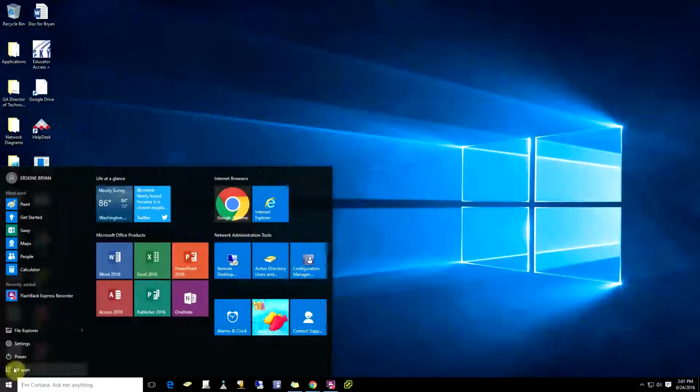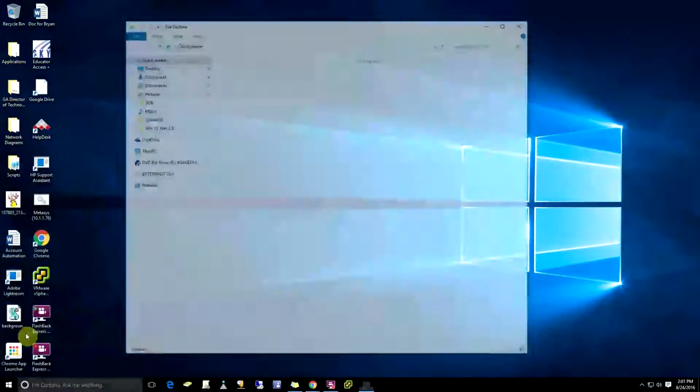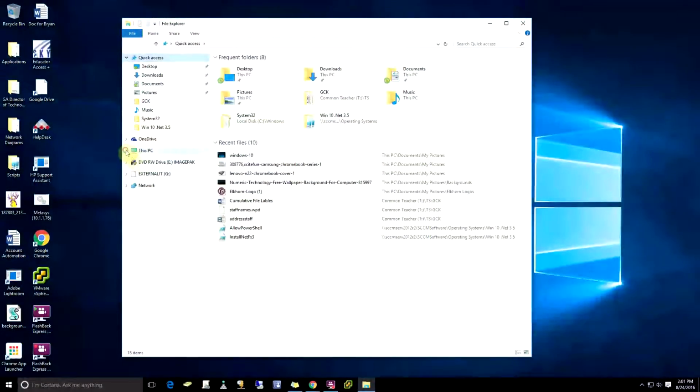So most of you used to click on the Start menu and click on My Computer in order to get to your H drive, and so on and so forth. Well, My Computer was actually just a term that was used to help the end user. Now they've gone to a more technical name, which My Computer has always actually been called: File Explorer or Windows Explorer. So here it is right here, File Explorer. You click on this and it's going to bring up what looks like My Computer, or the actual File Explorer. In here on the left hand side, you're going to see This PC.